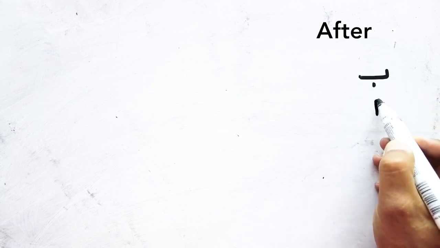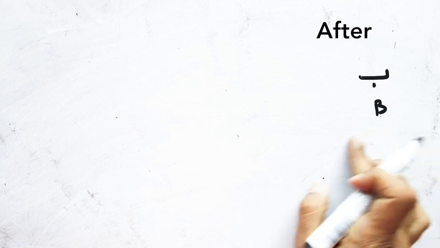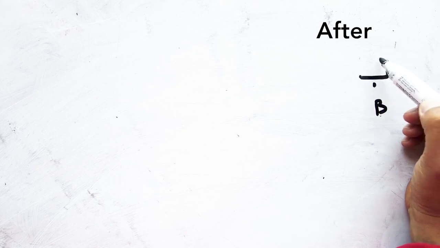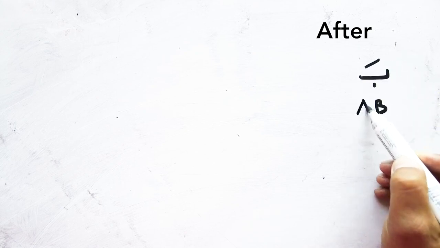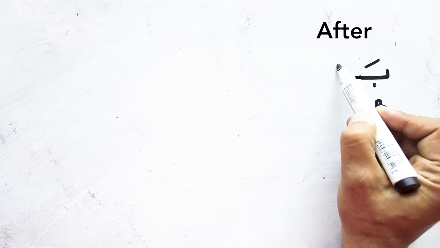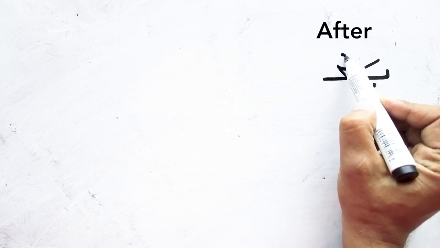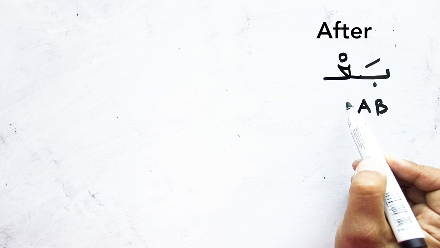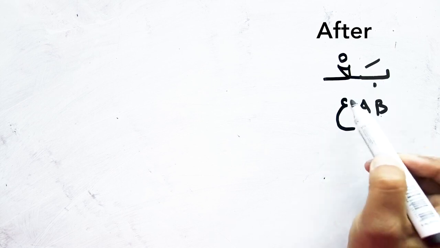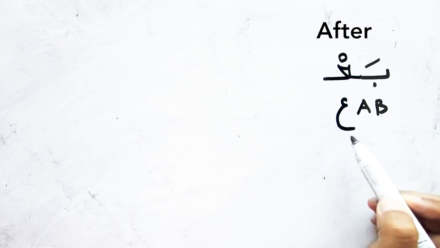This letter sounds like B. Don't forget, I write English from the right to the left like Arabic, okay? This mark on the top sounds like A, so ba. I have this letter now. This one sounds like ah. Its sound doesn't exist in English, okay? This letter, I'm gonna add it as it is.